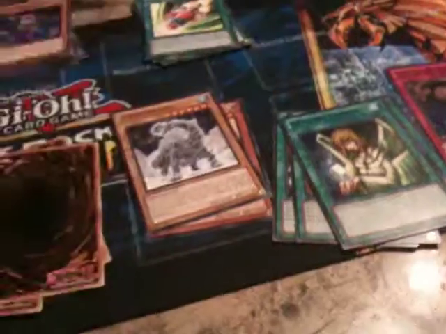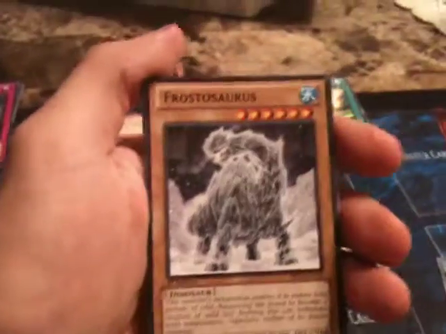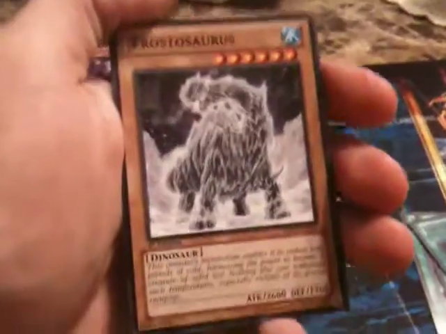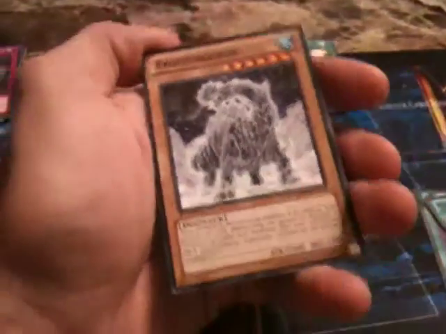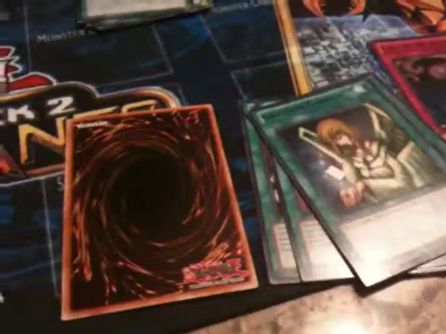Alright, now for the black rarities, which, like I said, I don't know why. Frostosaurus is a pretty beast card, and it's a lot for its description, but it's not an effect monster, so therefore I won't read it. It still looks pretty cool. If it was a holograph, I bet it'd look even better. But it is a black rarity, and it has decent stats: 26 attack, 17 defense.